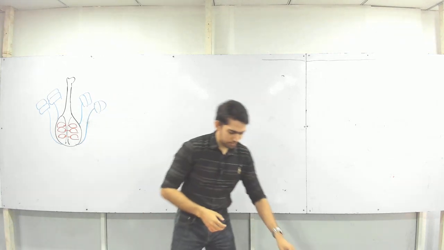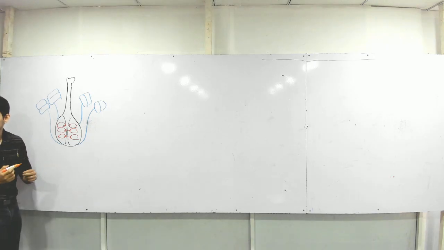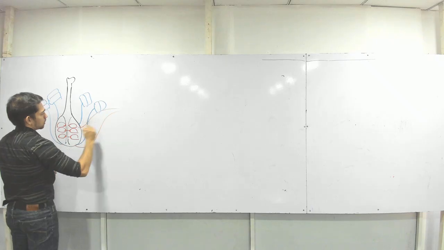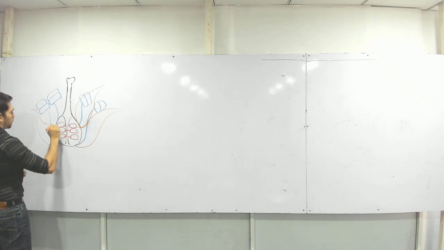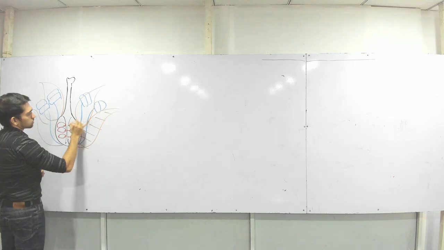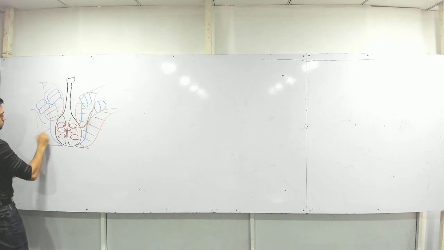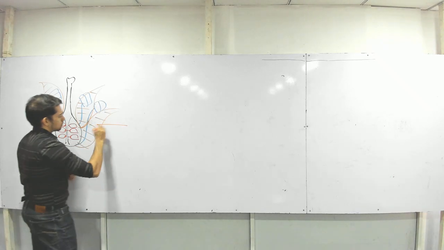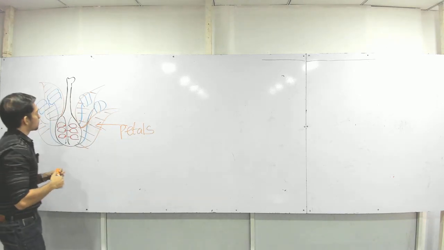Then we have our sort of attractive floral parts, right? A flower is not just these parts. What is the most distinct feature of a flower? Petals, no? A flower has petals, right? A flower should have petals. Okay, pay attention to the drawing. Right? The flower has petals, right? Okay, petals.